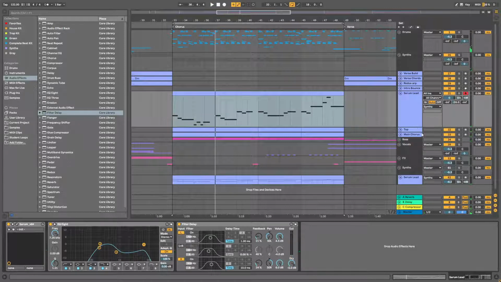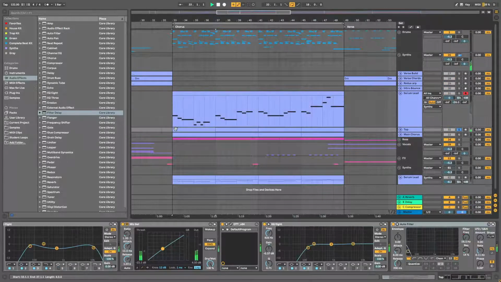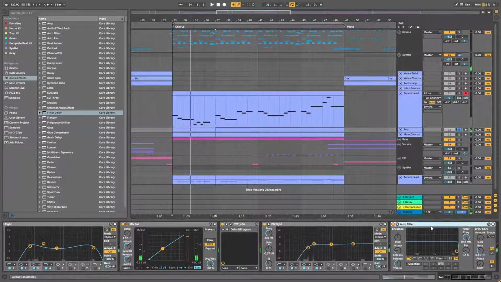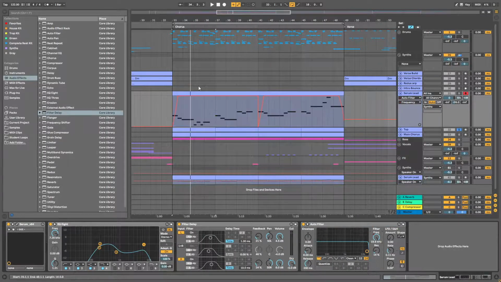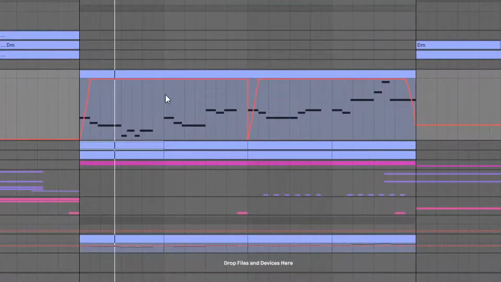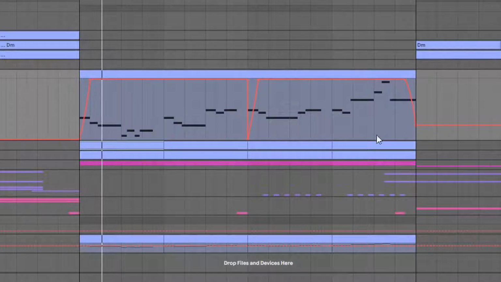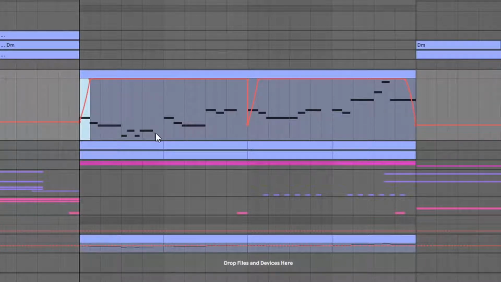Now you can hear the rest of the song has these wind ups in it. Now that is just an auto filter opening up as the synth progresses. So I'm going to copy this auto filter here and I'm going to paste it on this track. If we right click and go show automation, you can see my automation here. I actually want to lift this up a little bit so it winds in a little bit more. And what I also want to do is copy another one and paste it there.